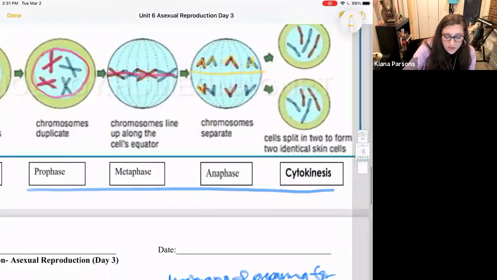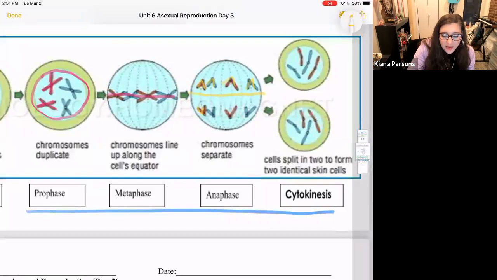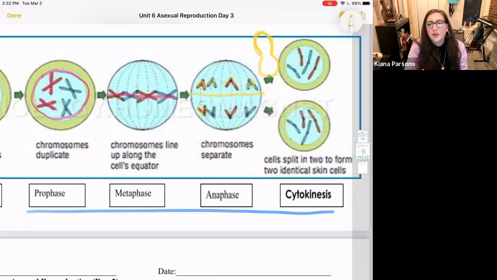That are sort of put into two, but telophase is really right before cytokinesis, right before there are two separate cells. You have telophase where it's clear that they are going to be two separate cells, sort of almost looks like a part of binary fission. That is telophase. And then cytokinesis is the actual cell splitting to form two identical, in this case, skin cells.